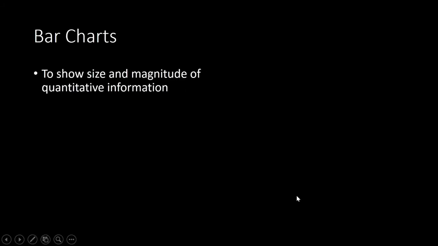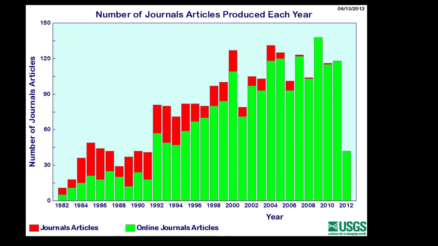Bar charts. We use bar charts to show size and magnitude. Look at that. If you are after the size, if you are after the magnitude, you use bar charts. The chart should be self-explanatory. It should be capable of explaining itself as much as possible without the textual report. So this one is the number of journals, of journal articles produced each year. And so the green ones are online journal articles, and the red ones are the typical paper, the hard copies of journal articles. And this one is the number of journal articles published. So again, they must be properly labeled, the vertical axis and the horizontal axis.